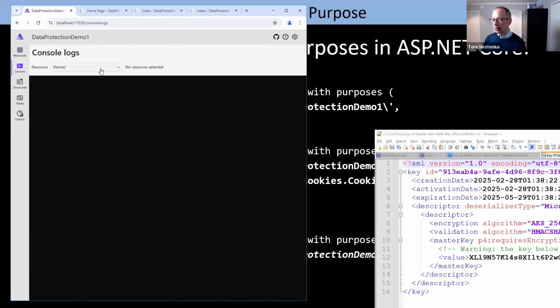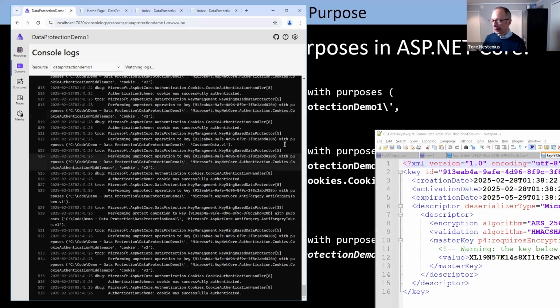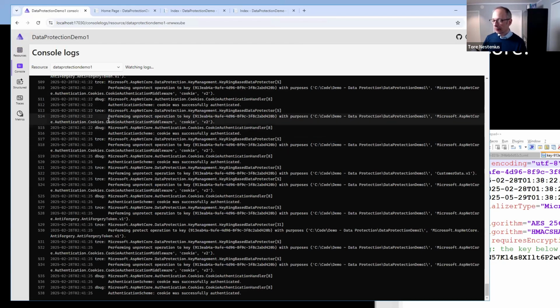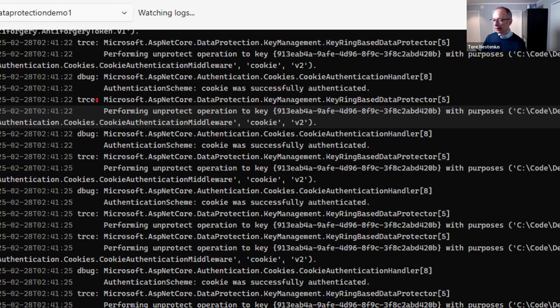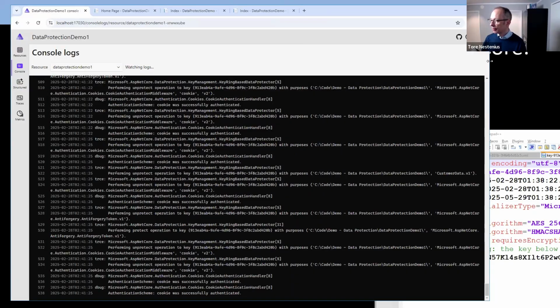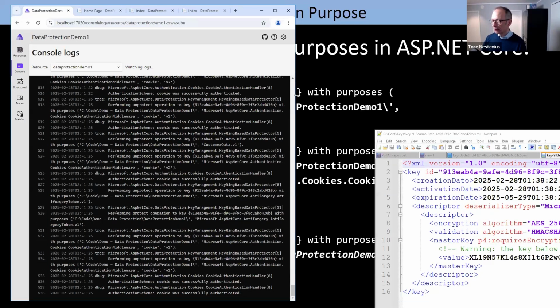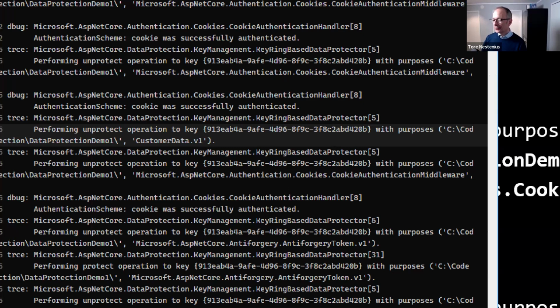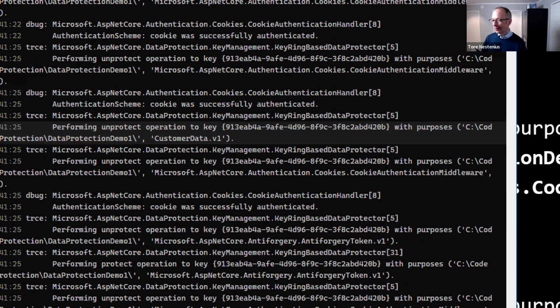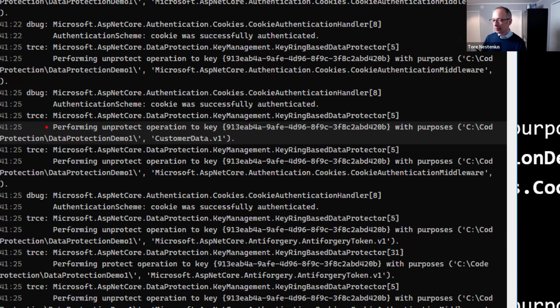And we can actually see that if we go to the Aspire console, we can see in the logs that it tries to perform an unprotect operation to a key.